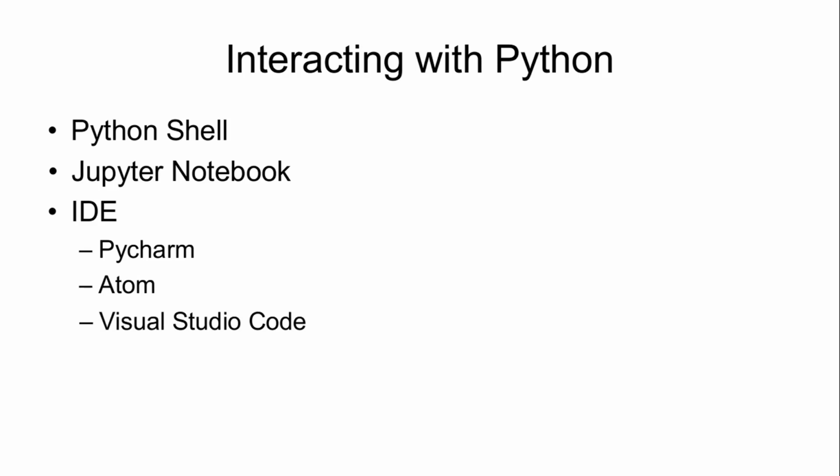Some of the commonly used IDEs to develop Python scripts are PyCharm, Atom, and Visual Studio Code. The choice of an IDE is a personal preference, so you can use any of those IDEs, or you can simply use a simple text editor. The command line is normally used for experimentation.